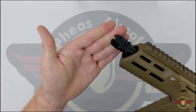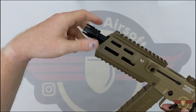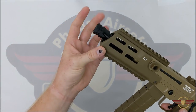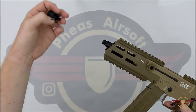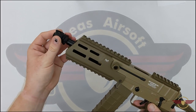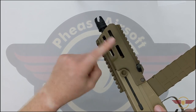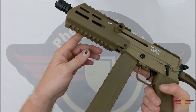So starting at the front then, we've got our muzzle brake, which is on a normal 14mm negative thread and is fully reversible if you want to have it on that way. But removed gives us a 14mm negative thread to mount whatever we want, accessories wise, on there. Got our handguard then with M-lock, two M-lock sections, a rail on top, rail underneath for accessories.